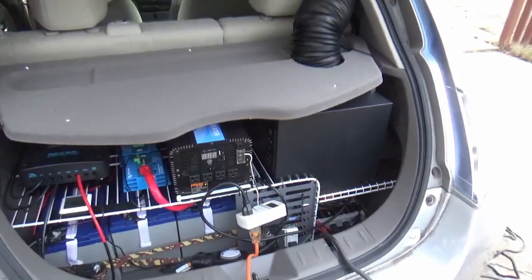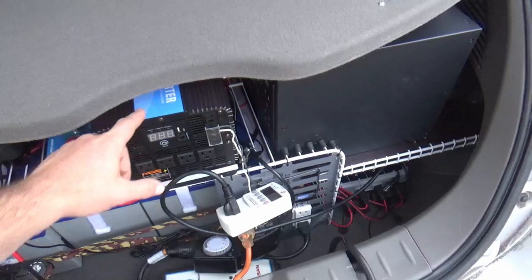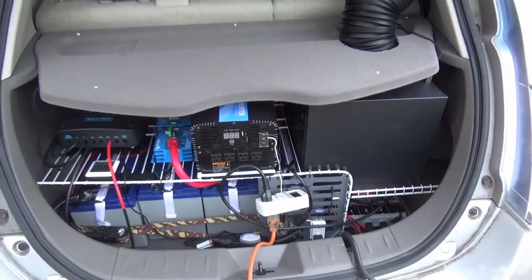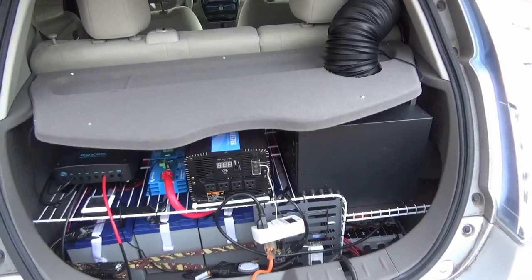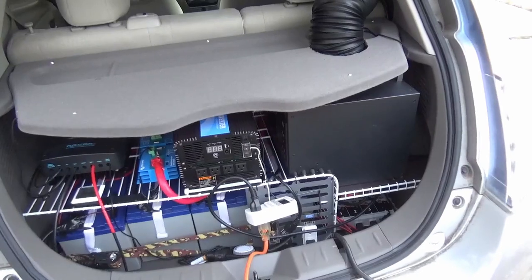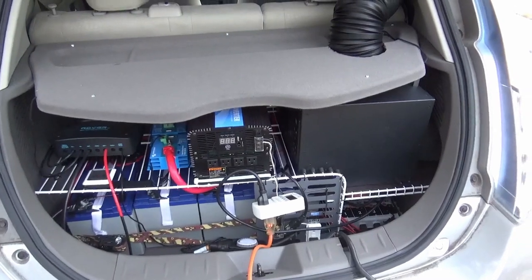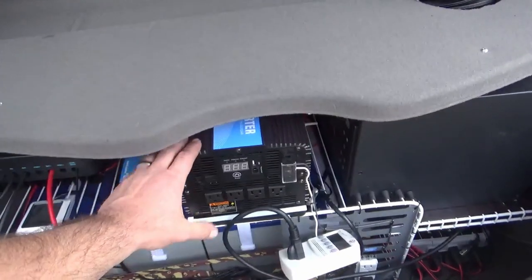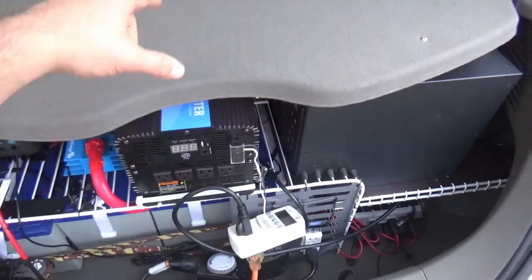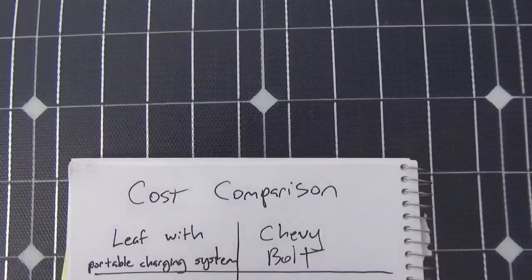You'd be able to pull at least 8 kilowatt-hours out of that system. Eight kilowatt-hours going into a Leaf turns into about 35 miles of added range. So Kate's got a Leaf that does about 50 miles — when she gets to work she's got about 25 miles left. She plugs her car charger into the inverter, all 8 kilowatts go from the lithium batteries into her main car battery, adding 35 miles to the 25, giving her 60 miles of range again — essentially a full charge. As a bonus, the inverter's heat output — about 500 to 600 BTUs per hour — will help heat the interior of her car during winter.